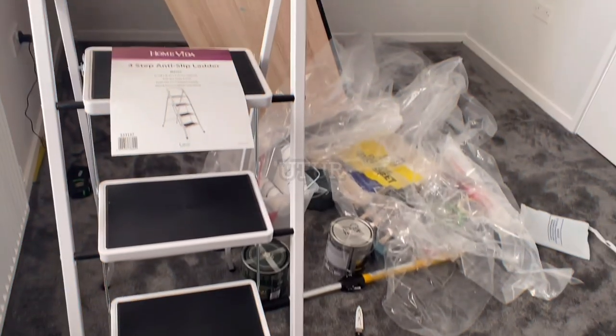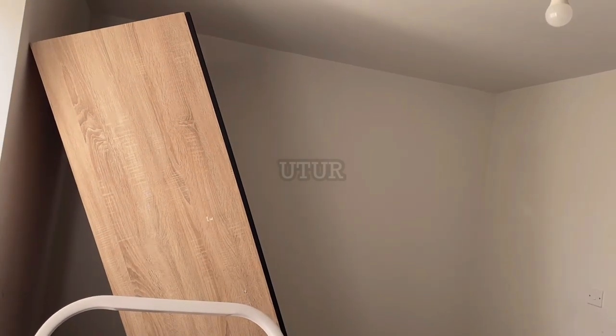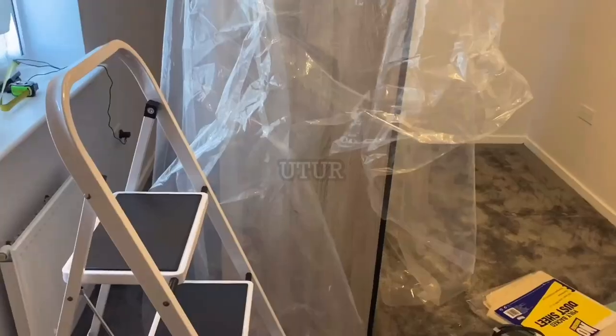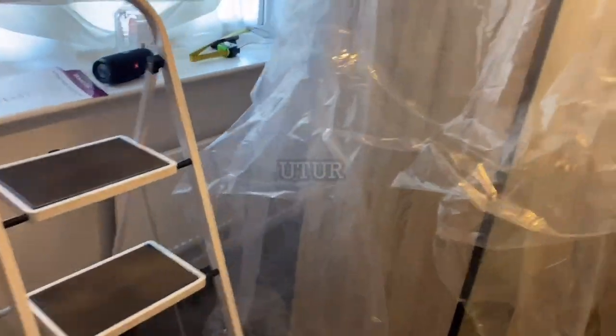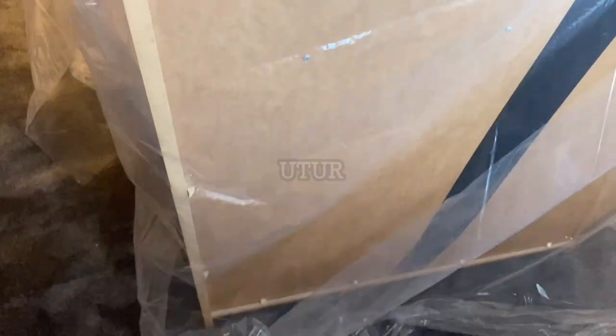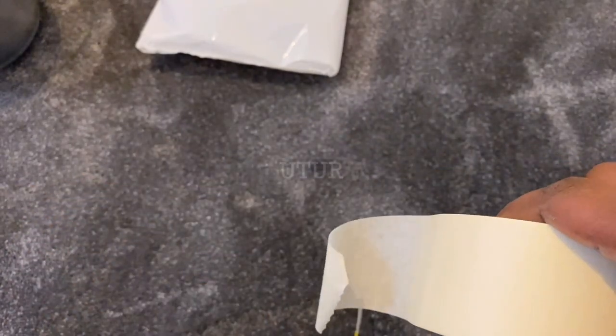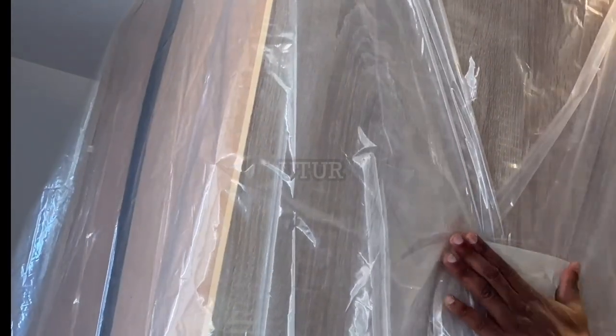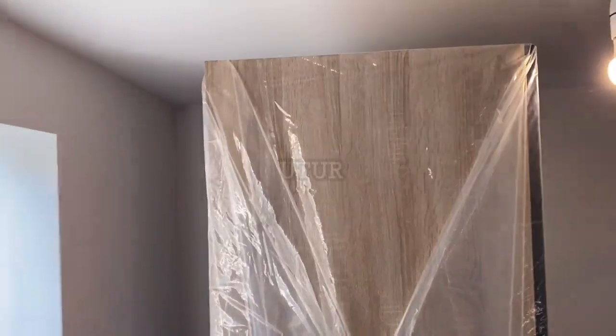The first step of the process would be to get our dust cover out. If possible, get an extra pair of hands and move all the furniture out of the room. If your furniture is too large and heavy and you can't get it out, move it to the center of the room and cover it with a furniture dust cover protector - you do not want any overspray during your brush application onto the wall to spill onto your furniture. Look for any cuts, holes or apertures on your cover protector and tape it up with masking tape, otherwise paint could seep through the holes on the sheet if it's been perforated during handling.